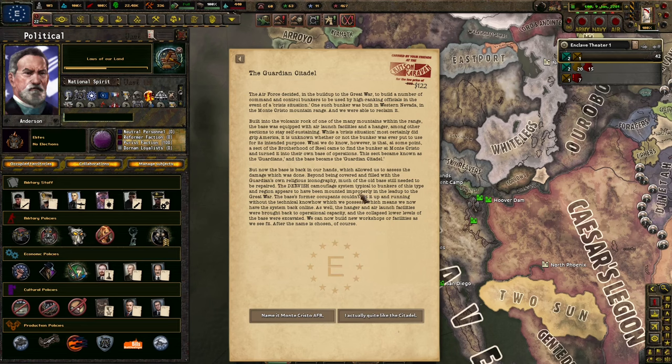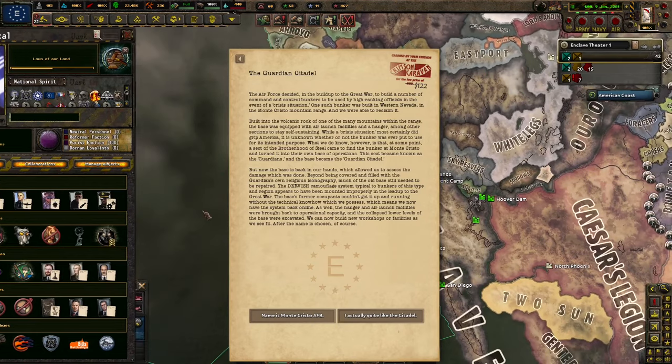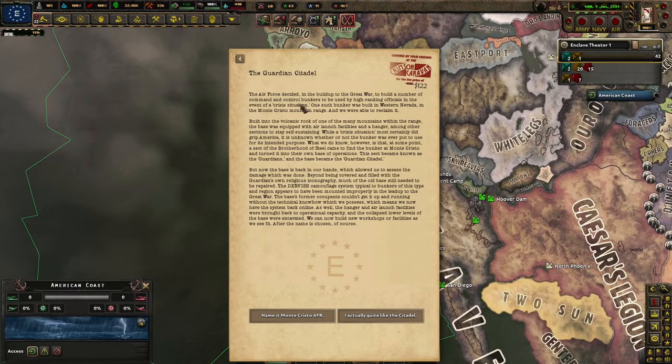What we do know, however, is that at some point, a sect of the Brotherhood of Steel came to find the bunker of Monte Cristo and turn it into their own base of operations. This sect became known as Guardians, and the base became known as Guardian Citadel. But now the base is back in our hands, which allowed us to assess the damage which was done. Beyond being covered and filled with Guardians' own religious iconography, much of the old base still needed to be repaired.